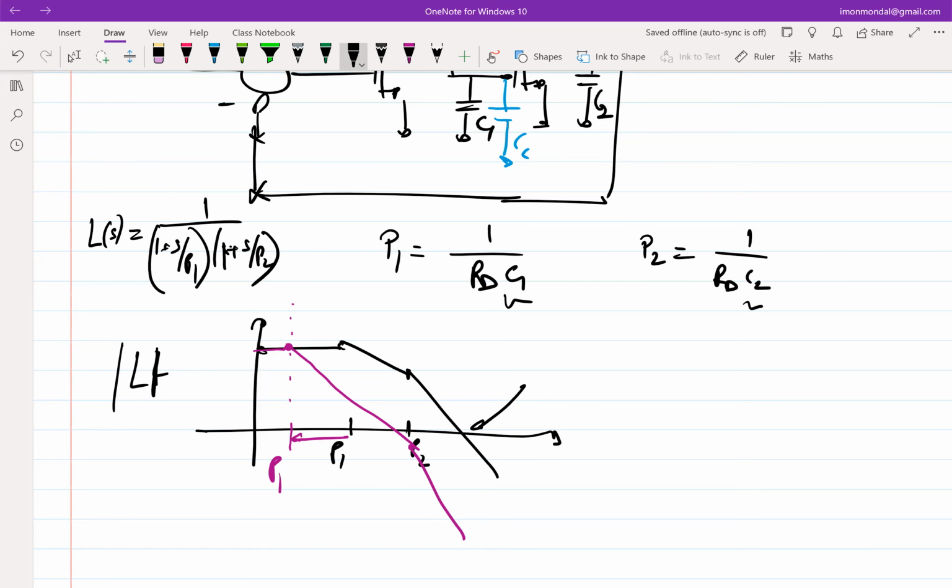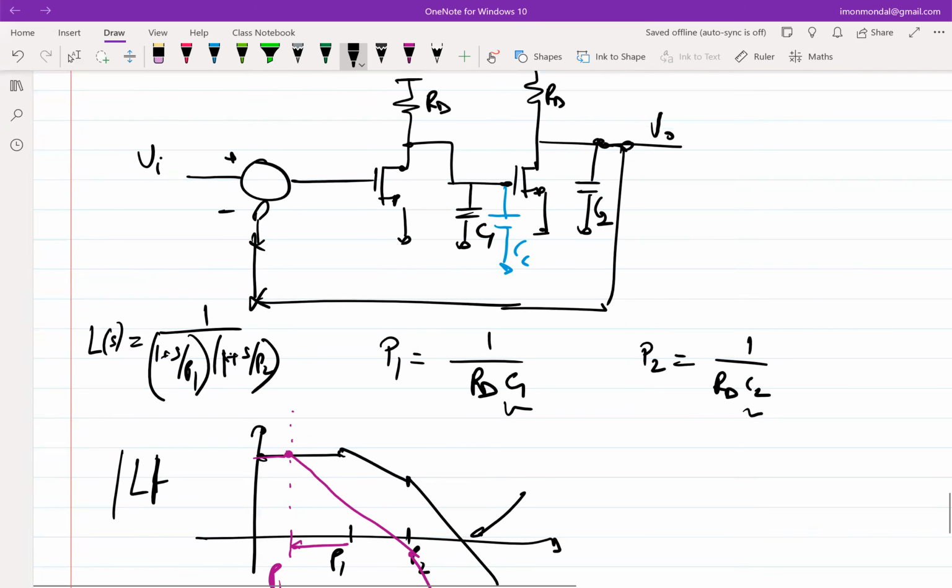Okay, so now, by the way, this is called frequency compensation, right? So we are changing the frequency plot of L of S, right, to make the system stable. We are compensating for that excess phase. So since we are compensating for the excess phase to make the closed loop system stable, this is called frequency compensation. So is there any other way of pushing the pole P1 to a lower frequency other than adding this capacitor where I have shown? You can still add capacitor, but is there any other way of moving the pole to a lower frequency?